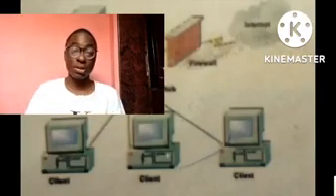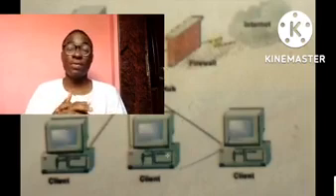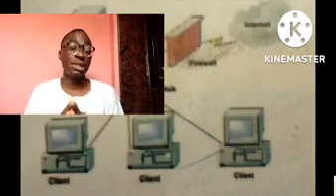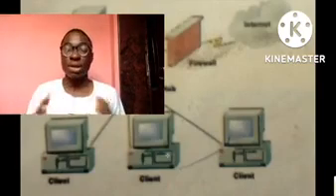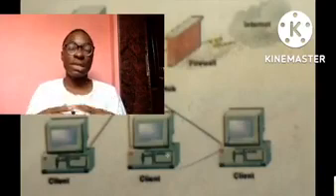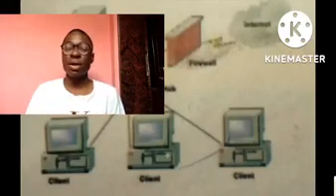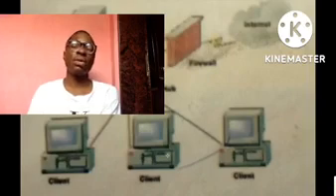So that is where networking comes in. I hope you understand this concept. There are different importances of networking. It helps us to share files, printers, and media. It helps us to organize a media center server. That is basically the basics of networking, and that is all for this video.